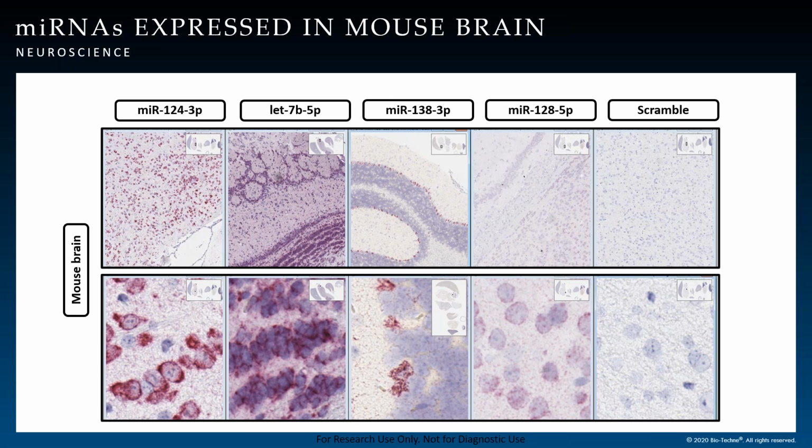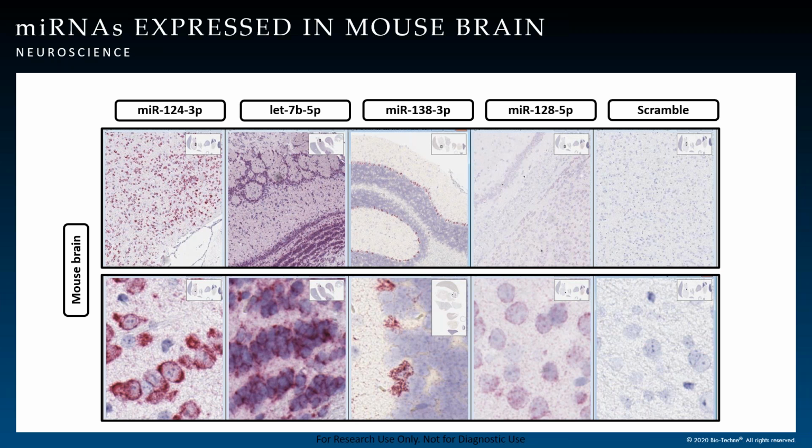very enriched microRNA. The next microRNA we have is LET7B5P, and this is part of the very famous LET7 family of ultra-conserved microRNAs. And LET7B has been shown to play numerous roles across all tissues. And in this particular case, LET7B is involved in central nervous system pathologies, as well as tumor growth and even immune responses. So what we're seeing here is in the cerebellum, we're seeing very strong staining of LET7B5P.